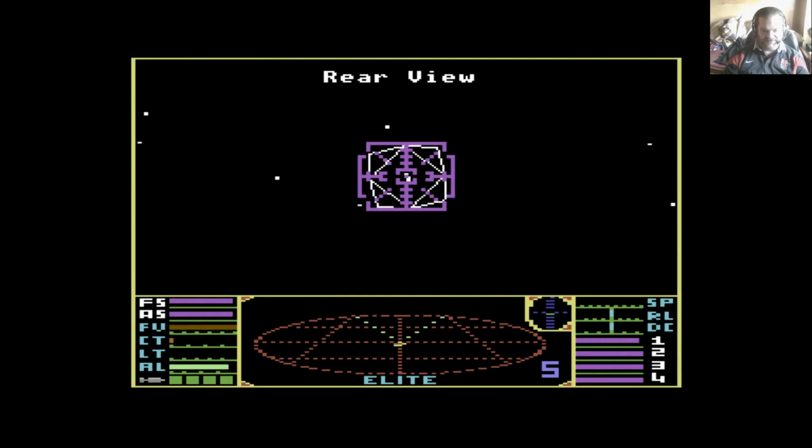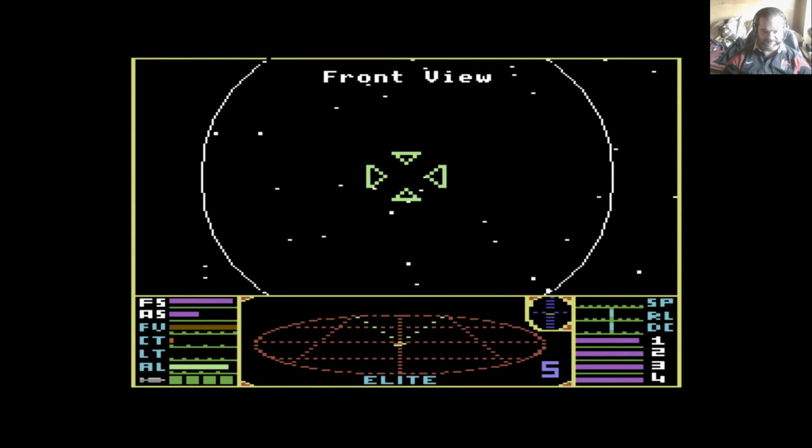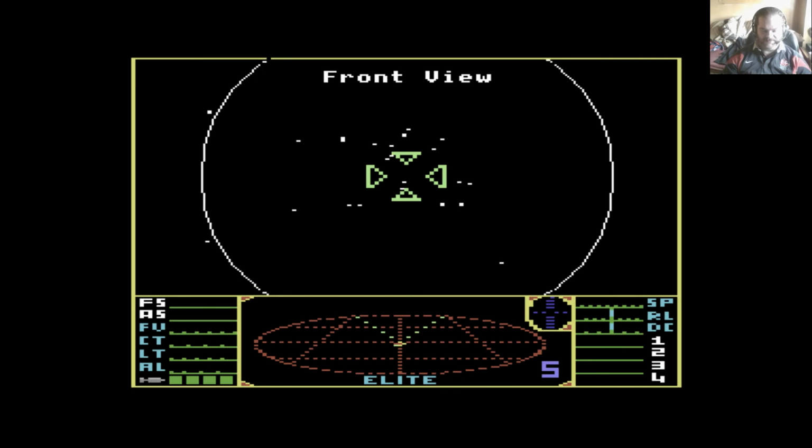They have various views. There's the rear view, if you can see the ship through the very cluttered mining laser sight there. That's the docking station that we just left, the old Coriolis station, which will be familiar to anybody who plays Elite Dangerous. So our left view, that is the beam laser sights. And then the right view, that is your pulse laser sights. So something's just flown into me. Hoping it's not another ship, because that will change my legal status to either fugitive or, well, offender originally, fugitive afterwards.